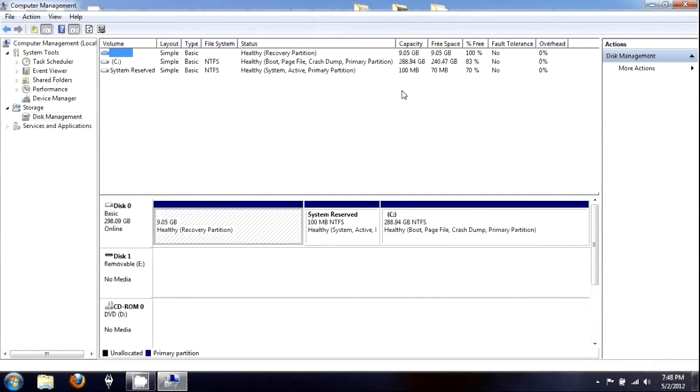Up here is a worded version of how many partitions you have and how much memory it is. Down here is a picture description, I'd like to call it, of partitions you have. Now, be aware of which partitions you do not want to delete. C drive is obviously your main operating system and your main partition. Do not delete this. Any other partition, generally anything that's 10 or 15 gigabytes or less or more, is probably your recovery partition. Do not delete that as well.